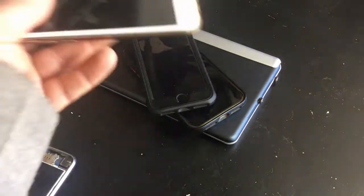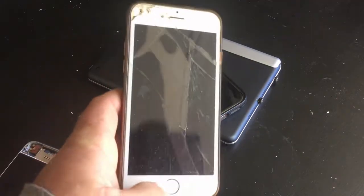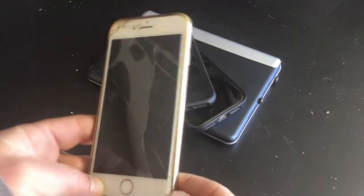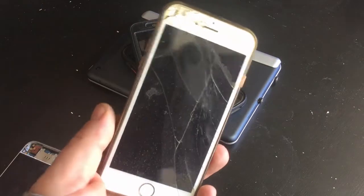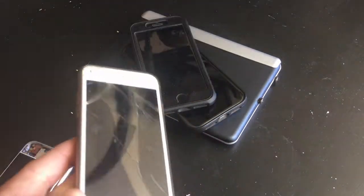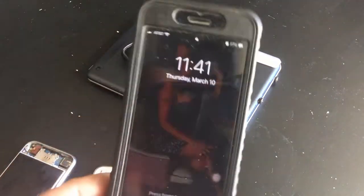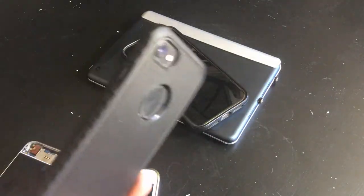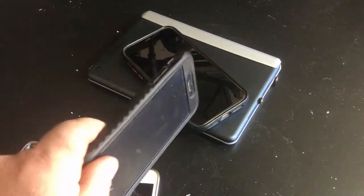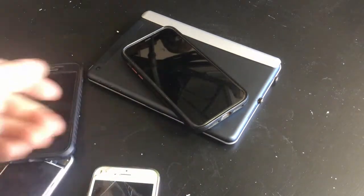Beyond that, look, I've got an iPhone 6. I bought this and cracked the screen on day one trying to pop it into its case. I dropped it and I broke it the first day I bought it. I went on to use this phone probably for another 2 years after that day with a cracked screen. That's how much I loved this iPhone. It's beautiful. I just couldn't let it go. Finally, I upgraded to a 7, which I'm still using today. I love this thing. It's just fantastic. This is a fantastic phone. I will use this until the day it becomes completely obsolete.